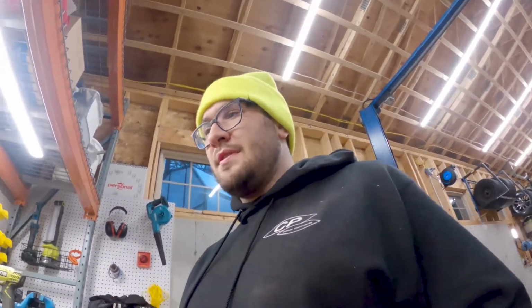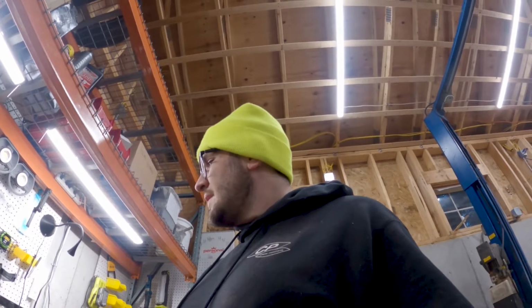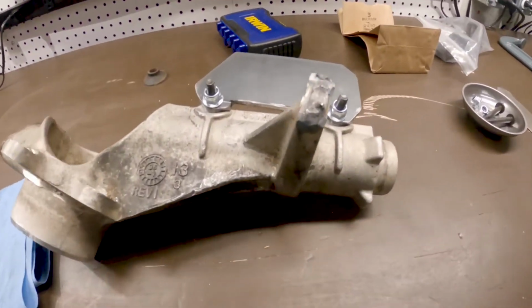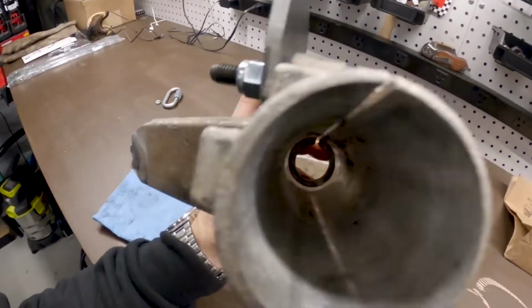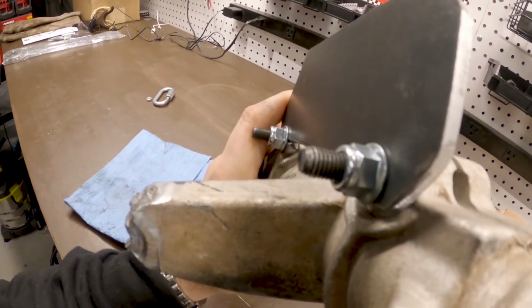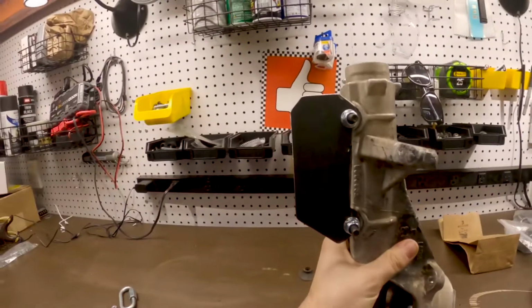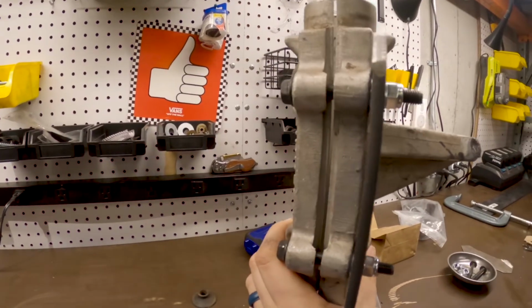All right, team. Got the hardware from the hardware store. Put the plate on. Let's check this baby out. Boom shakalaka. Look at that. Need a little extra thread at the end, actually, for one of the little brake retainers that goes on there, but I mean, it looks beefy enough to weld. I mean, it's definitely beefy enough to weld to.